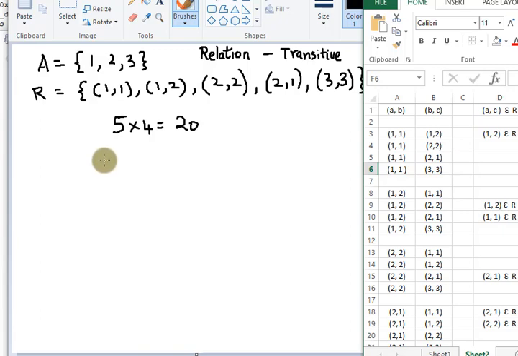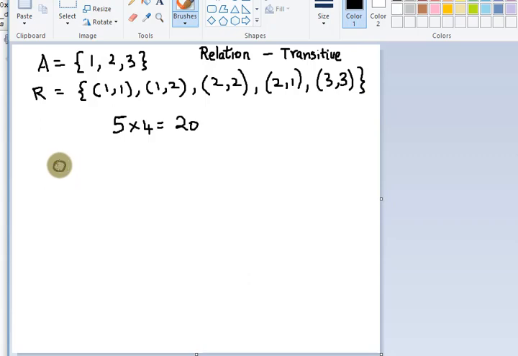Out of these 20 pairs, we are going to filter them out.